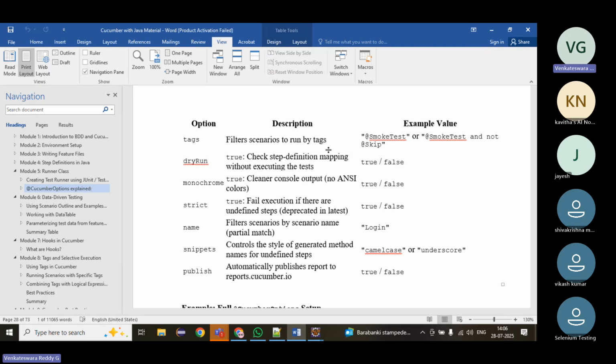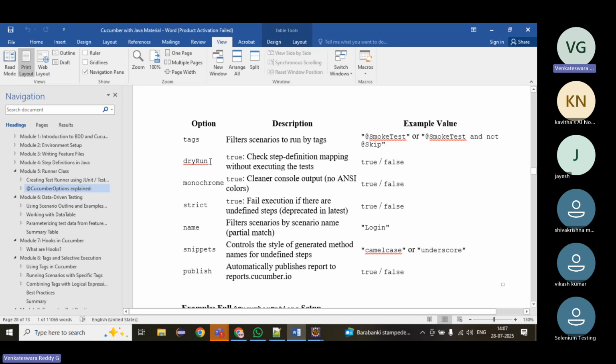In TestNG it is very easy. In TestNG we can include tags. In the XML file we can maintain include tags and execute easily. But in Cucumber, how do we execute particular scenarios? By using the tags, we can easily achieve it. We'll discuss more about it in a further class.